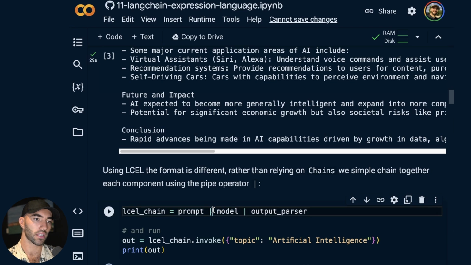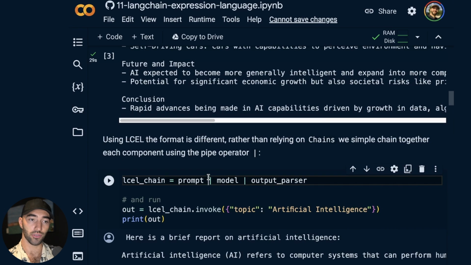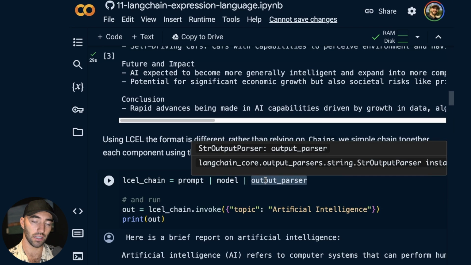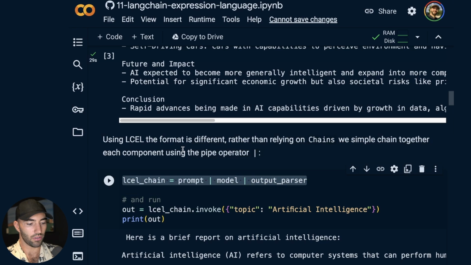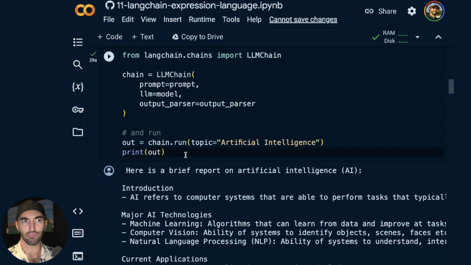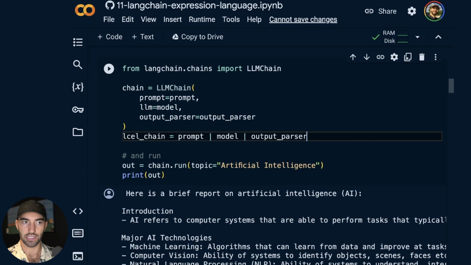So we string things together. We have our prompt followed by the model, followed by our output parser. And rather than putting them into an LLM chain or some other chain, we just string them together with this pipe operator. For sure, if I look at this, it's simpler than this, if you compare those two.